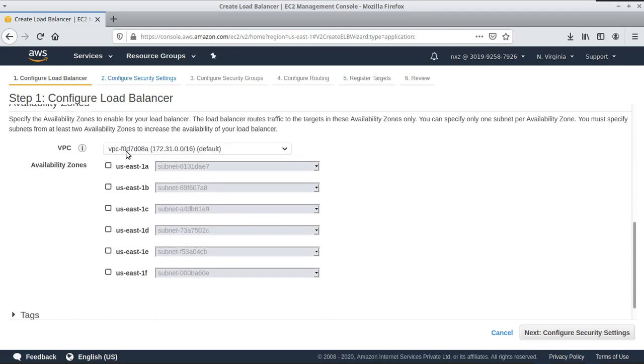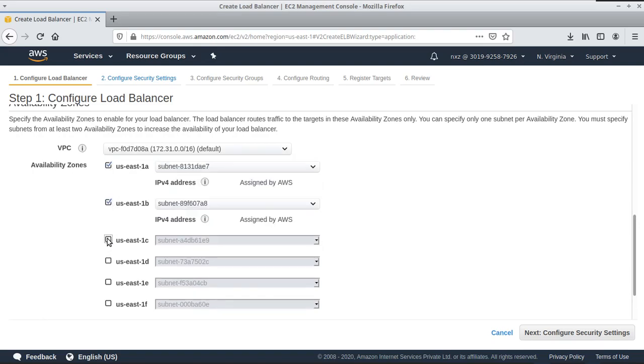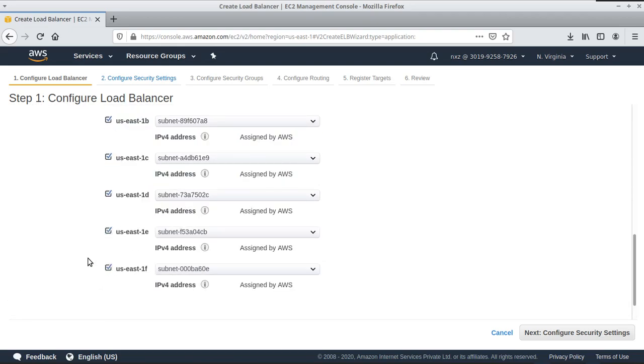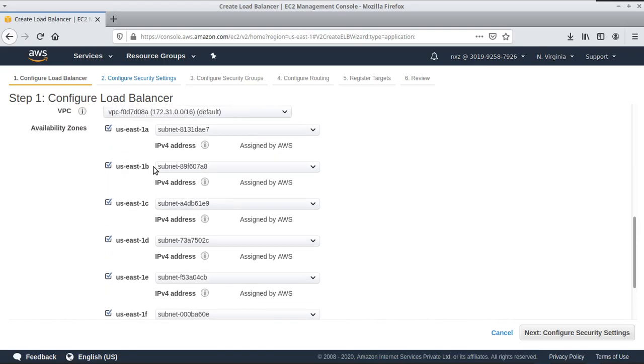For the availability zones, this is my VPC. Although my instance is in one availability zone, I'm going to select every availability zone here.